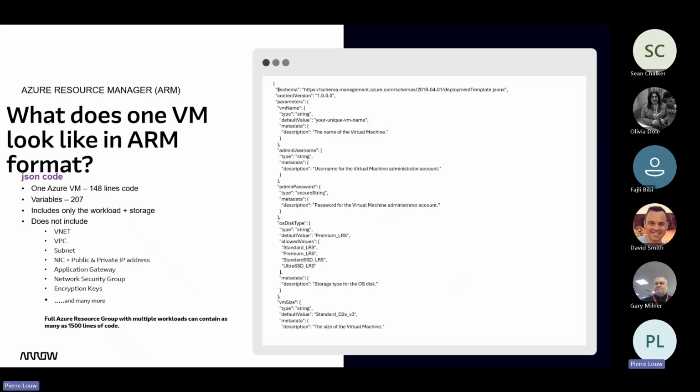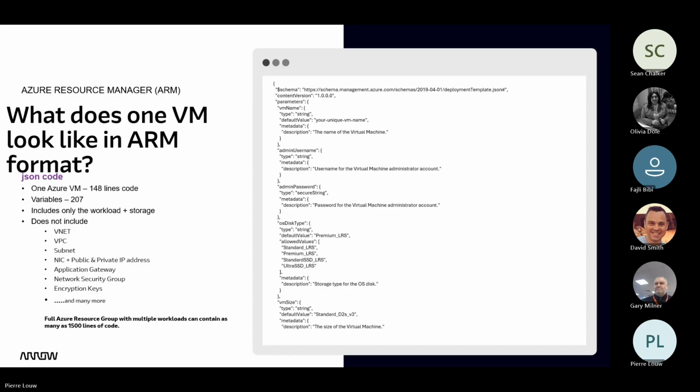So what I'm trying to explain on this slide is, what does an ARM look like? I'm focusing on Azure just by default because the demo is on Azure, but it is pretty much the same across all three cloud providers. Azure uses an Azure Resource Manager to deploy a resource. And what I'm showing on the right-hand side is what the code looks like. Now, ARMs in GCP and AWS use the same concept where you've got the ability to edit or automate the installation process of an application or a workload.